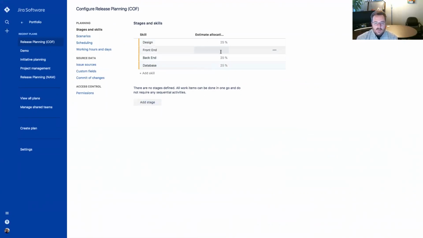As you can see, there was this automatic allocation of percentages, breaking it automatically into this. Now we know this isn't reality. So I'm going to say we're going to be doing 15% design, probably 30% front end work, back end work 45, let's call it that, and then we'll let database pick up the remaining. So this is an automated estimate allocation: 15% of an issue's estimated hours or story points or days are going to be related to design, 30% of that estimated time is front end, 30% is back end, and 25% is database. This is the team side of it.